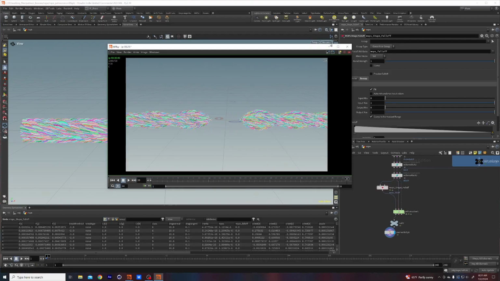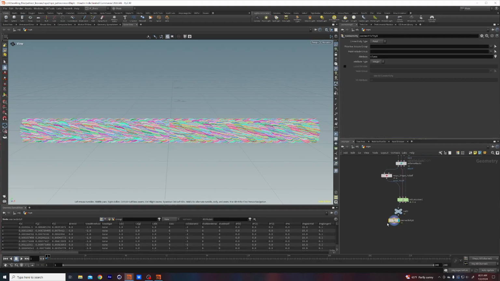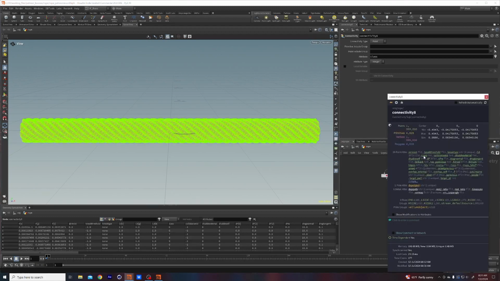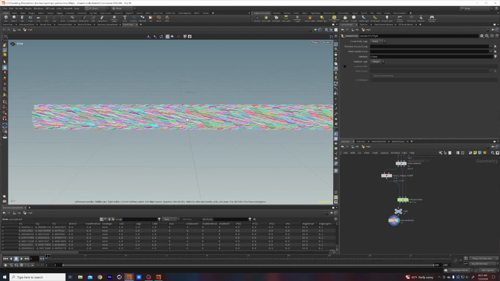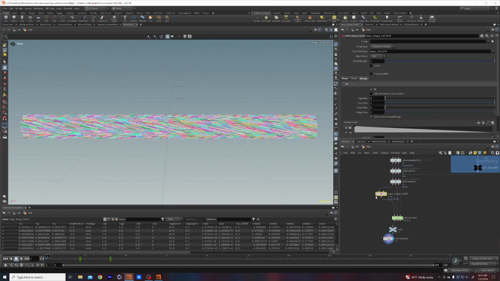Okay, so the things I changed, number one, a little trick here is if you put down a connectivity node afterwards, it gives you this class attribute and then you can click on the little eye and hit class to visualize it. I like doing that for the rope because it helps you see each individual strand. The other thing I changed, I made the animation time start earlier, so it starts now on frame 21 and goes to frame 39.